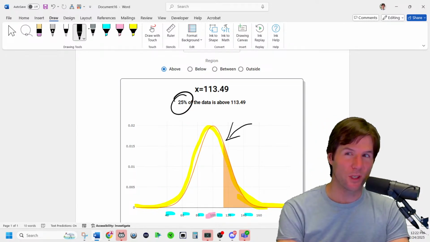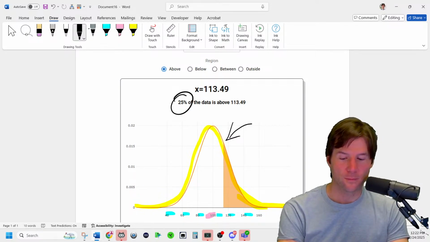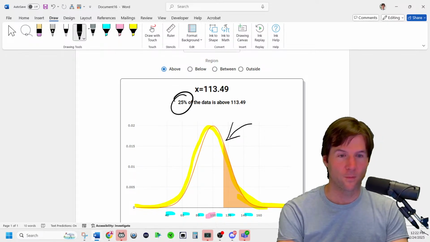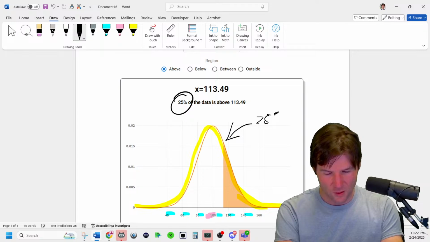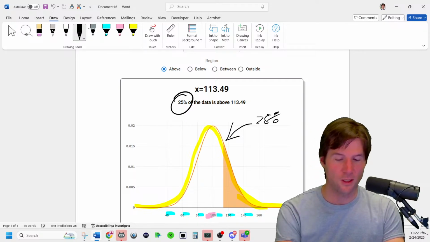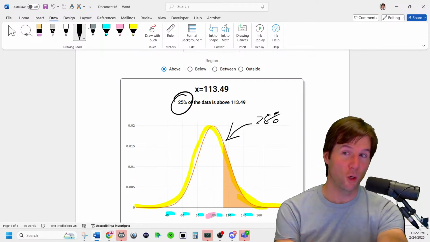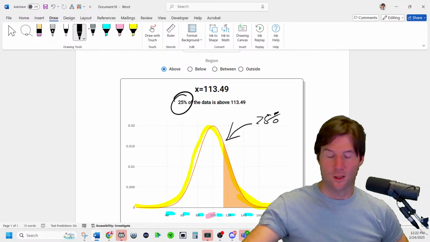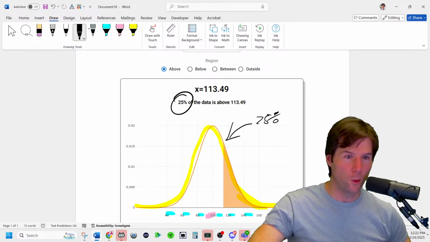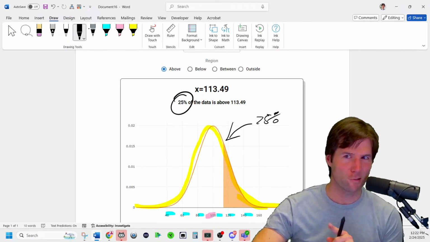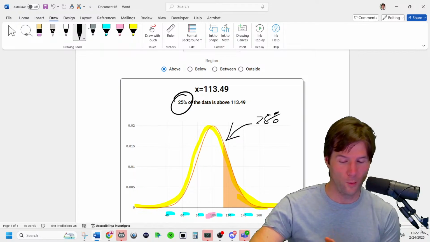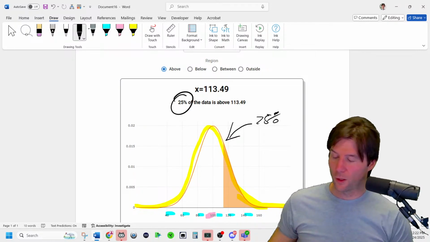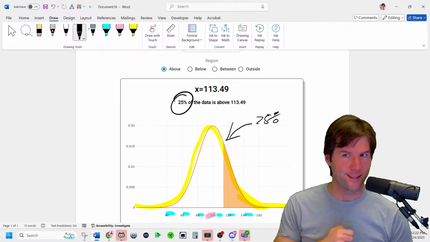So what percentile is this? It's also known as the top 25%. This is the 75th percentile, because 75% of the data is below that. Know that for the test. Percentile means area below a point. Below, not that it's a test question or anything. Area below a point. Okay, so we know percentile is area below, for the test.